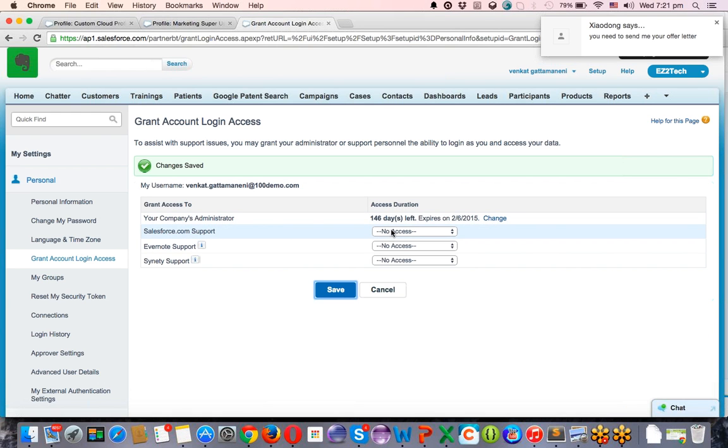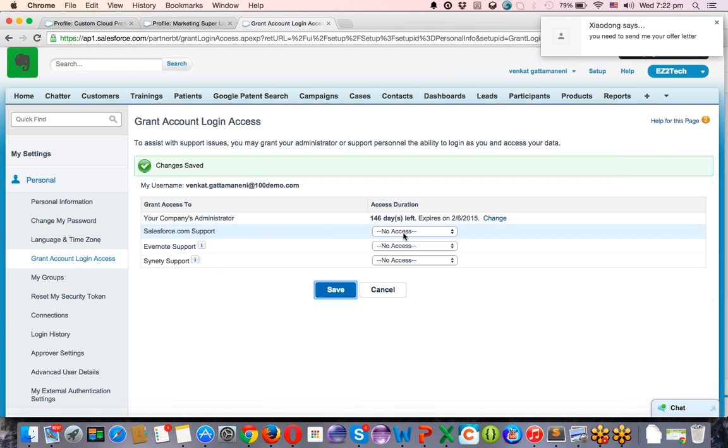If I give it like this, now a Salesforce support person can log into our application and check that. I don't want to do that, but anyway, if you have any issues internally, first you share them with your internal company administrator. If he is unable to fix it, he will ask you to share the grant access permissions. Your company might have confidential data, so that's the reason you don't want to share things with other people. First, you go with your administrator. If that cannot be fixed, you can take the help of the support team.